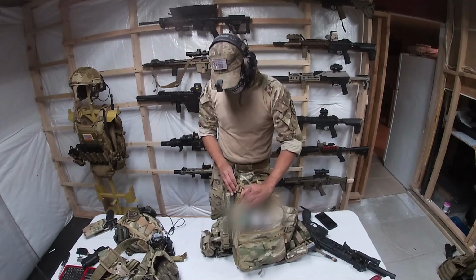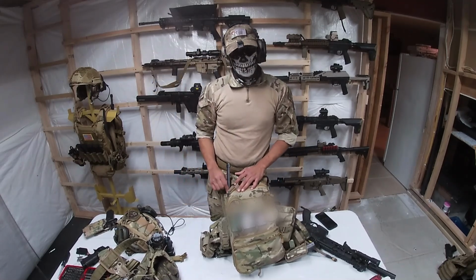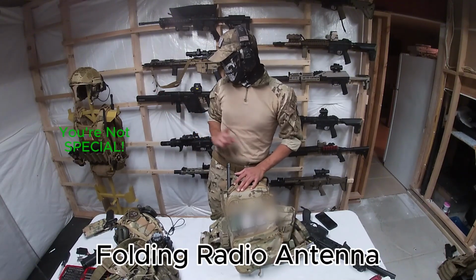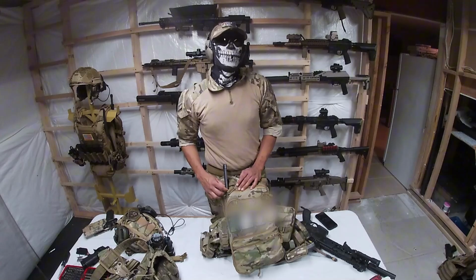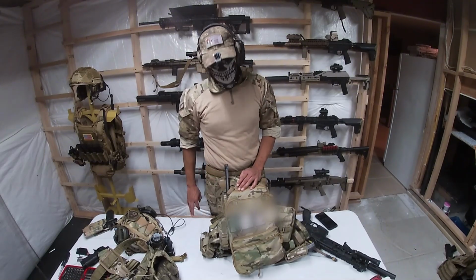Then I also have an extension to the radio, as I run these extended antennas on both my kits, which you will come to notice. Don't remember what brand they are. I just know that they work, and they work quite well. I like the range enhancement that they provide. It's quite nice.